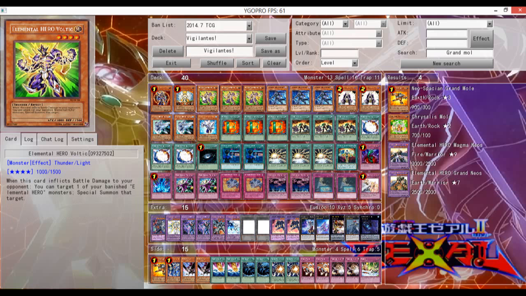We run 3 Voltic over 3 Aeolus. I like Voltic more because of the new Masked Hero. Because the new Masked Hero is not only a Light type, so Voltic can bring it out with Mask Change, but it also banishes stuff from your graveyard to trigger its effect. So Voltic's own effect will go off even more often, and it just works out really nicely.